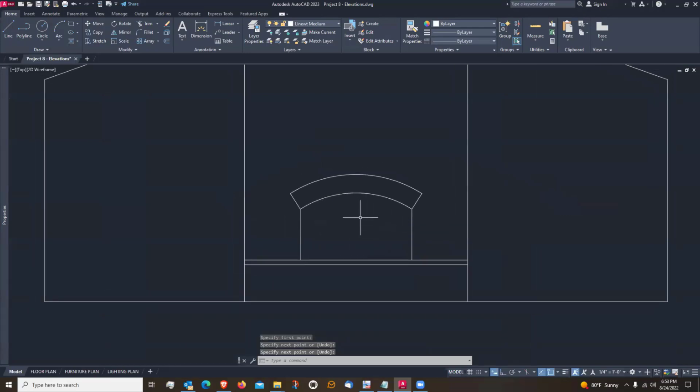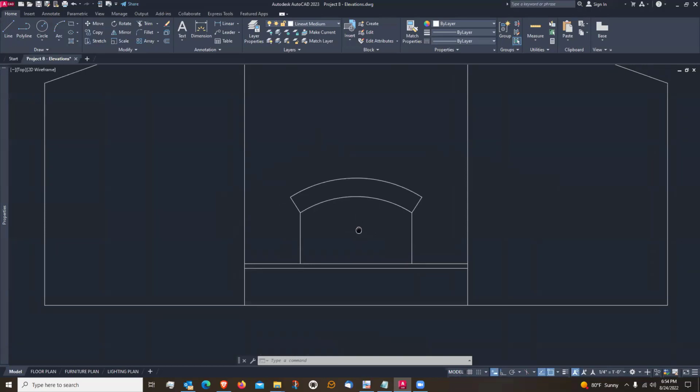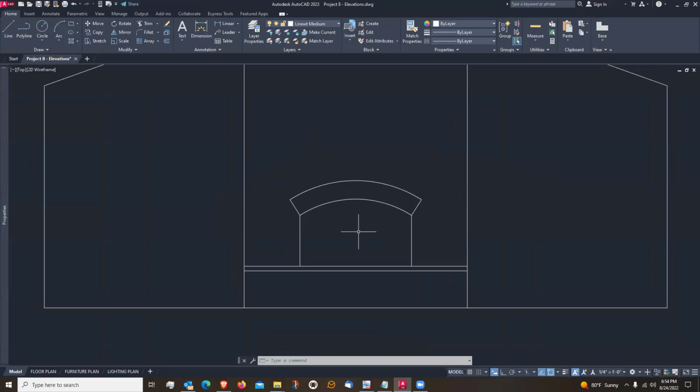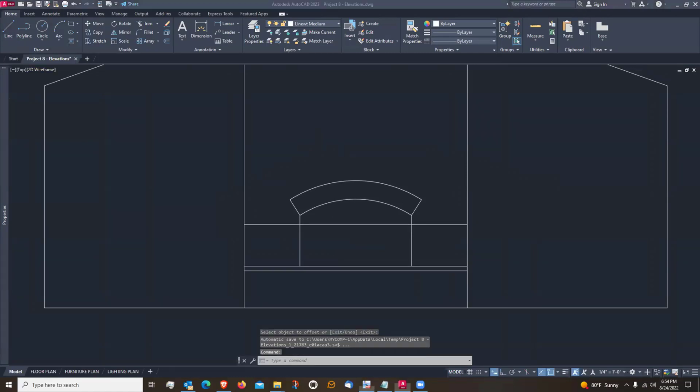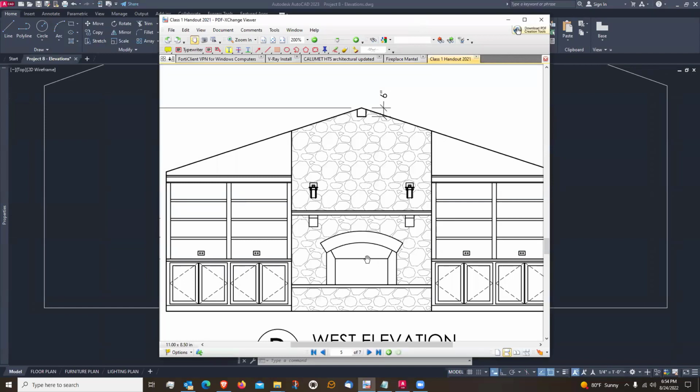All right, so now we want to draw the back of the firebox, the fireplace, or the inside of the fireplace. So that is where that 18 inches comes in. So now I'll offset 18 inches. Let me go back to this. So this line here, this is the 18 inches, right? And then these vertical lines here, that's the very back wall of the fireplace, and these are the angled walls that angle out from the fireplace.